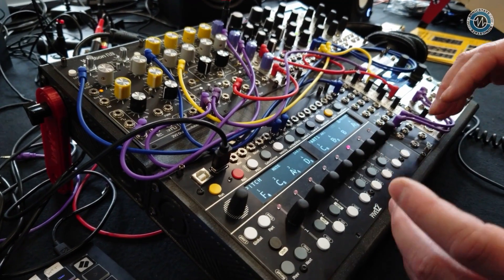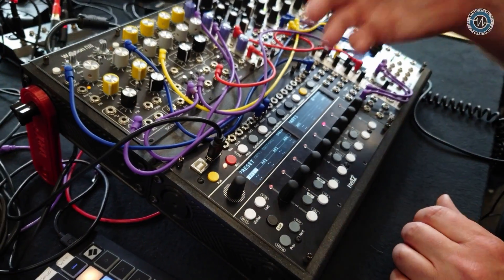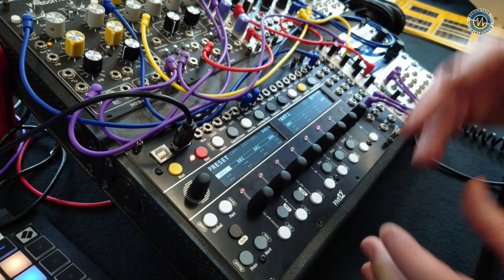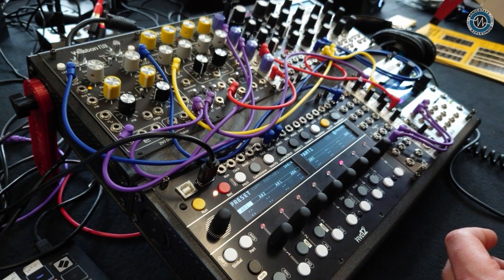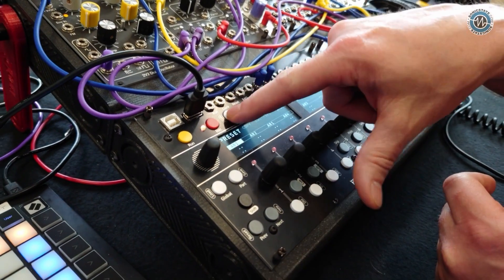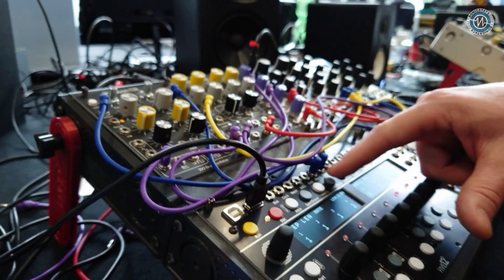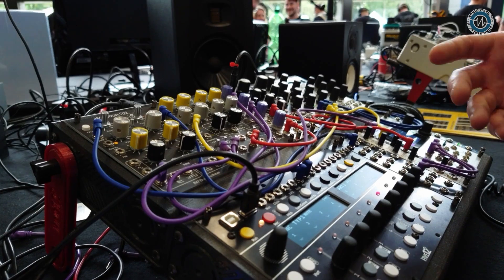We have presets on each part. On the old Vector we could do 20 presets for 16-step patterns. On the new one we're up to 42 — so we've more than doubled the preset space. We've also added more space for each preset for new parameters. Basic parameters are pitch and glide, gate time and groove, velocity as well as some CCs, step length, repeat and ratchet, and then chance operations which are unique to the Vector.